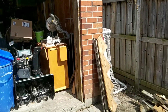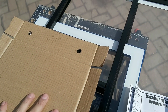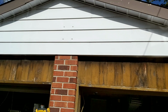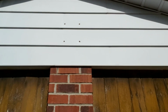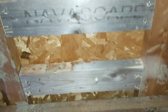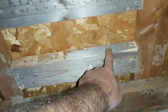So what I did is I mounted the bracket right here on the back of the backboard. I made a template right there to go through all my holes. Then I took my template up to the wall and I made the four holes up there. Yeah, you can see them. So I drilled through from outside into the garage this way, leaving four holes, 1, 2, 3, 4.